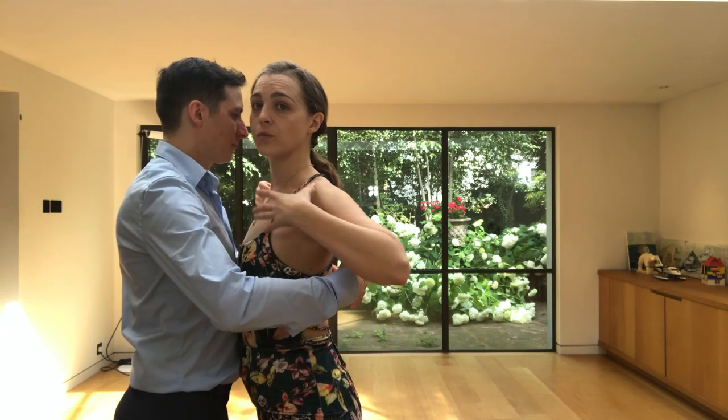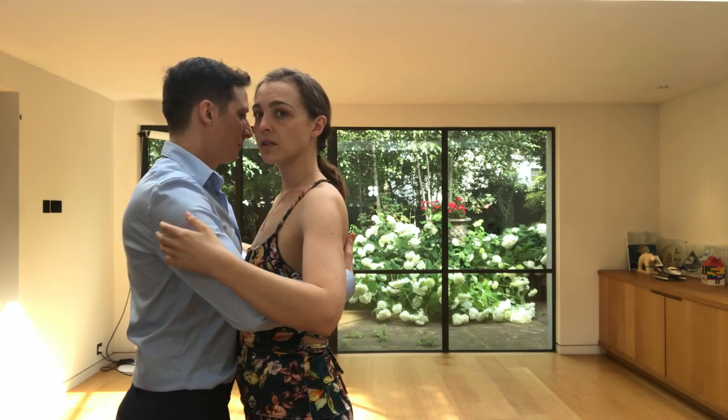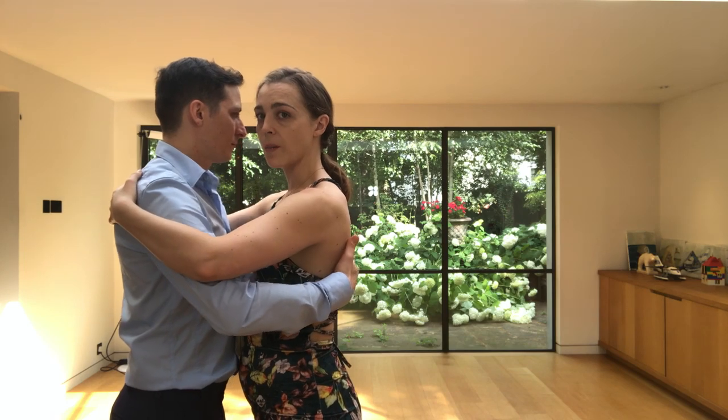So men and women, what we want is really to remember that the abrazo, the embrace, is a hug. When we hug, we have this idea of the whole body going towards our partner, not just the arms. So what we recommend is that you imagine you have a beach ball, a big round balloon in your arms, in front of your heart.